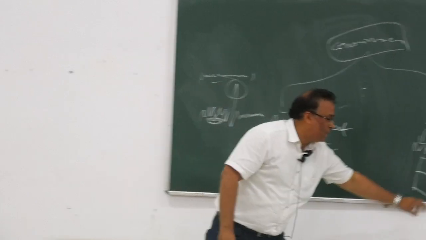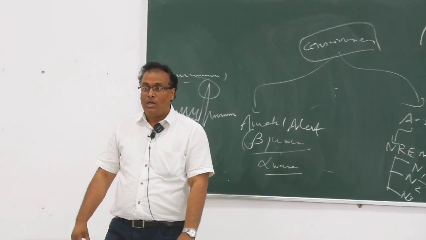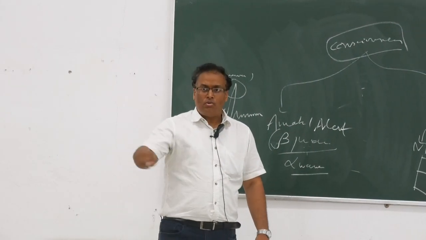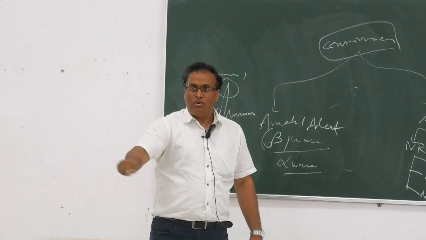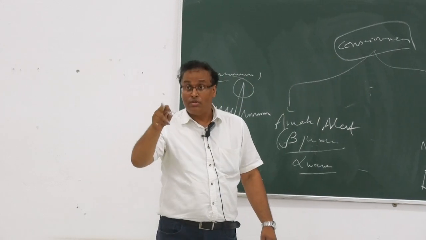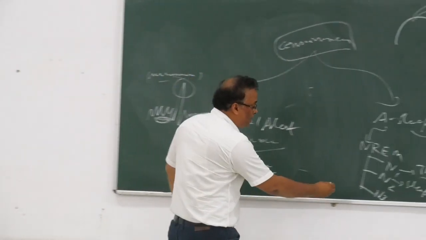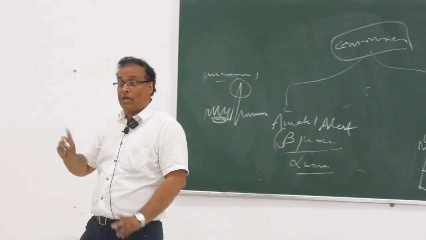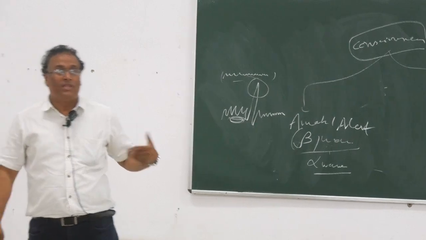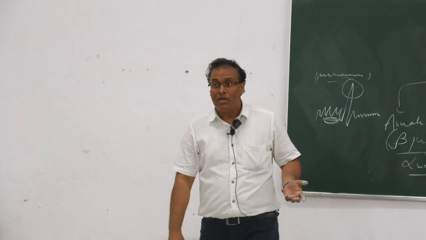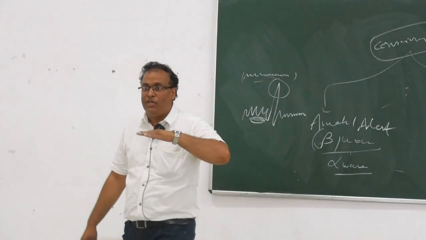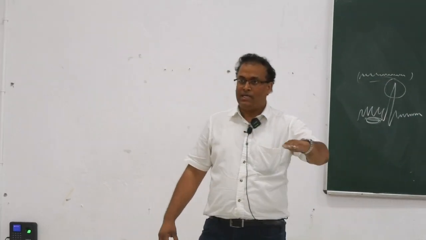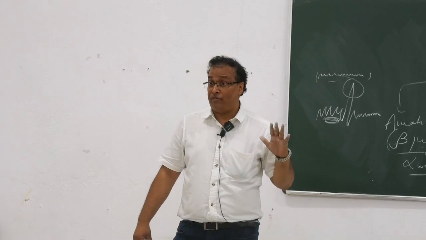Now N3 is a deep sleep. It is difficult to arouse. You have an exam, what? So this N3 stage is going on. N3 is the delta wave. So beta, alpha, theta, delta is gone. Delta is seen in N3, and this is due to the deep sleep. Heart rate, BP and respiratory rate are all at the resting level, as low as possible in this fashion.